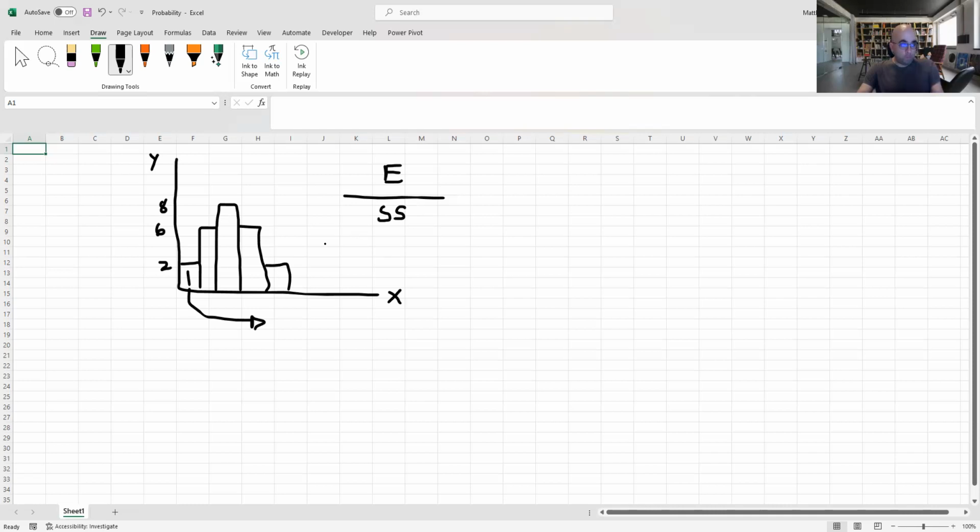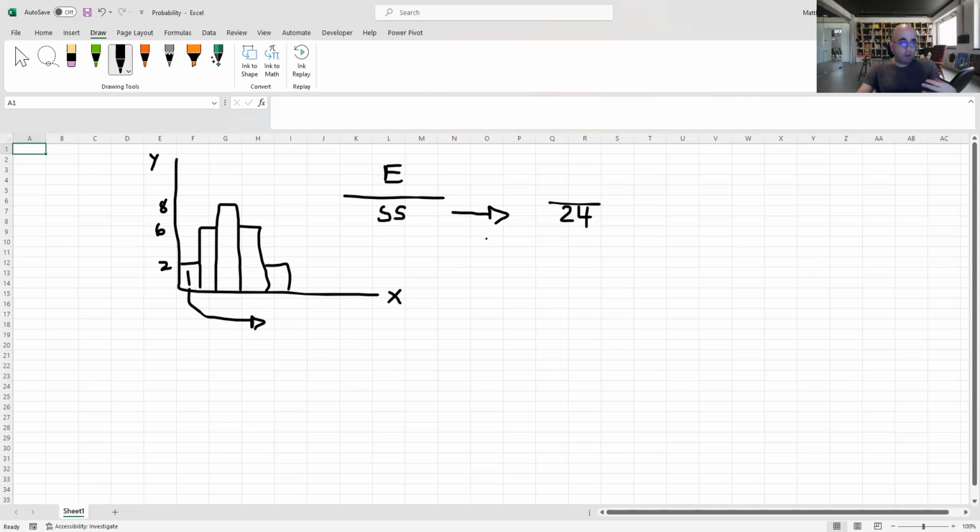So if we take these values to be gospel, we have 2 plus 6 plus 8 plus 6 plus 2. 2 plus 6 is 8, plus 8 is 16, plus another 8 is 24. So our total sample space is 24. That's all the possible outcomes that fit into this histogram.